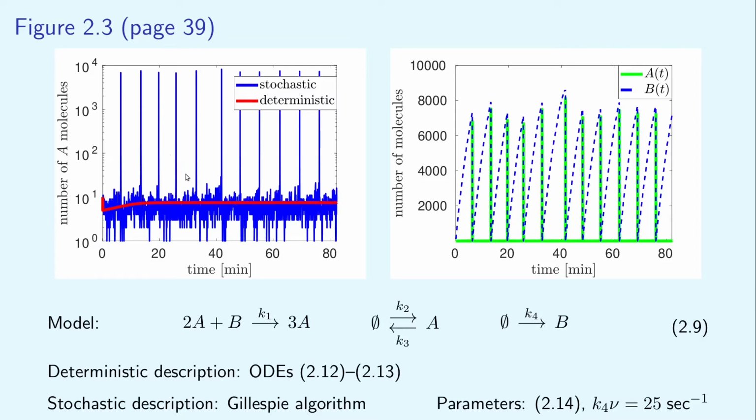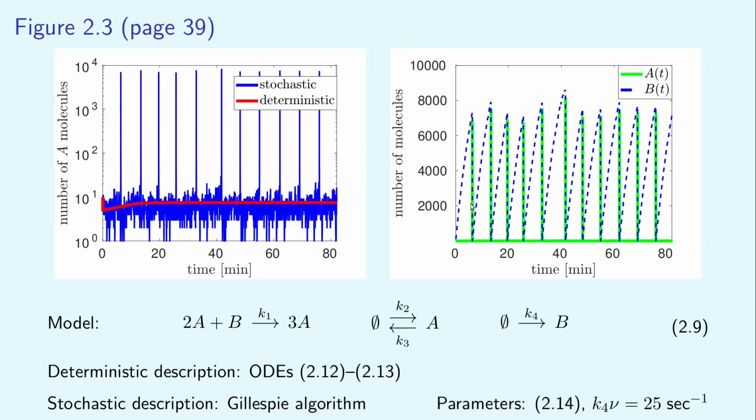In the right panel, I plotted the results of the Gillespie algorithm again, but this time using a normal scale on the vertical axis. The solid line shows the time evolution of the number of molecules of A. Using the normal scale on the vertical axis, we do not see any fluctuations for smaller values. In the right panel, I also added the time evolution of the number of molecules of B. The number of molecules of B slowly grows from low values to large values and then quickly drops down.